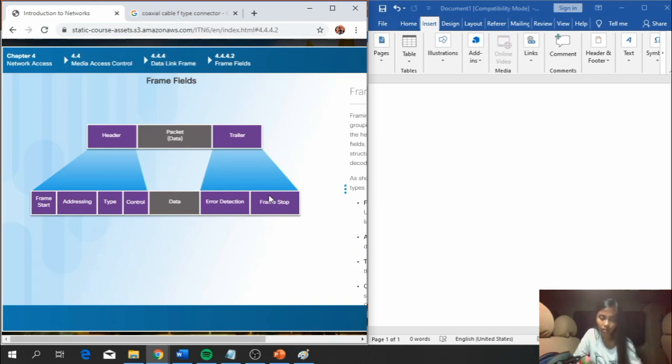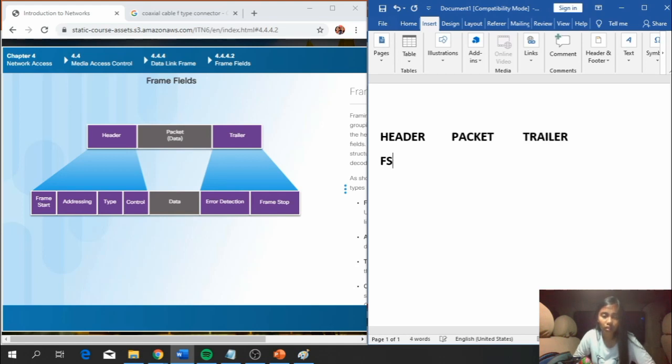So last, we have the error detection, which is used for error detection, included after the data to form the trailer. So let's type here the header, and packet, and the trailer.